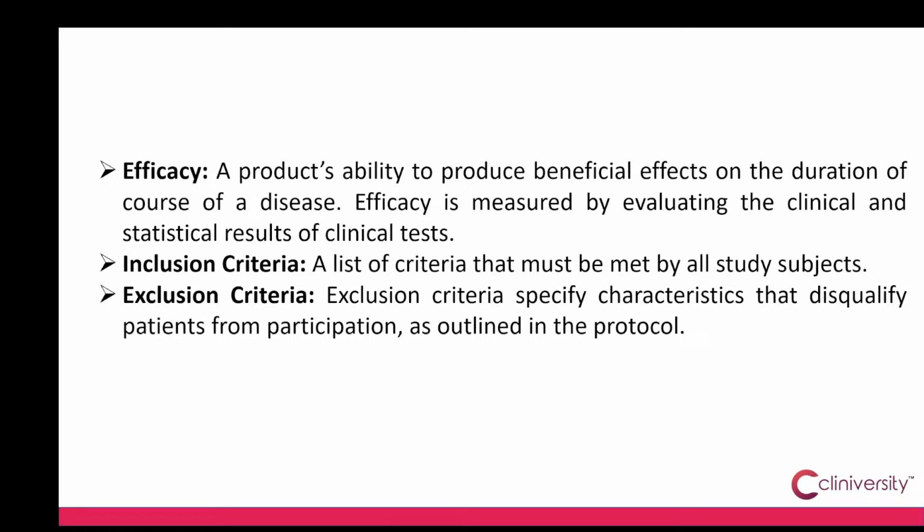For example, I don't want pregnant women in my clinical trial. So my exclusion criteria will be: pregnant and lactating women are not part of the clinical trial. If any woman comes and she is lactating or pregnant, she will not be enrolled in the clinical trial. And anyone with a glucose reading of more than 350 is not part of my clinical trial. That will fall under my exclusion criteria.